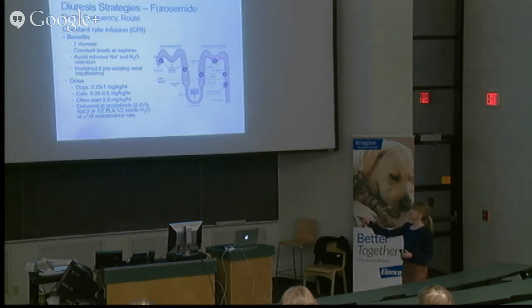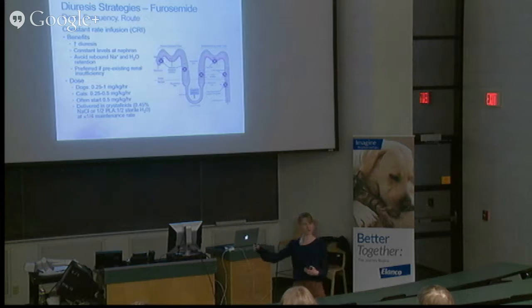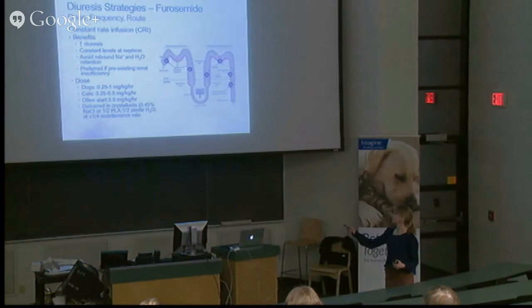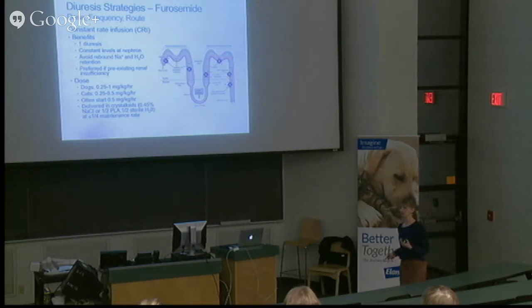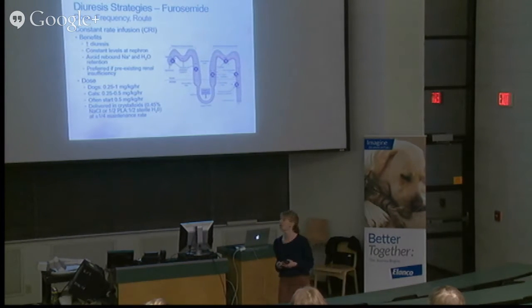And the doses we're talking about are typically on the order of anywhere from a quarter to 1 milligram per kilogram per hour. You can see how on the higher end, that really adds up to being a hefty amount sometimes. And in cats, once again, we're usually trending towards the lower end of that given their sensitivity. And for a patient who's markedly congested and dyspneic, it wouldn't be uncommon for us to start in the middle, around 0.5.